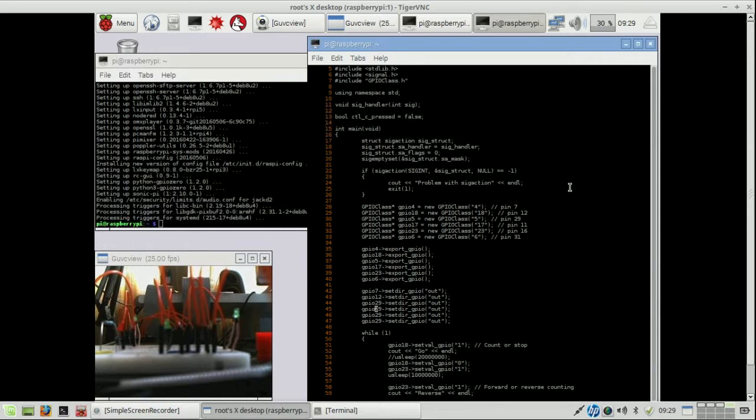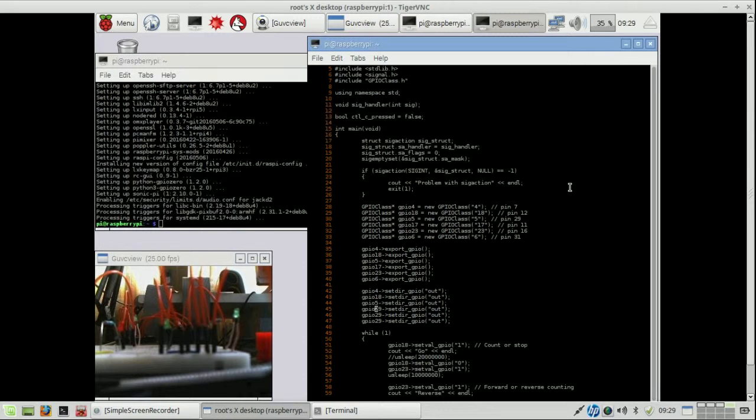And this is 17. And here I go wrong again, because I need to, this is 4, this is 18. Pin 29 is GPIO 5. This is better.